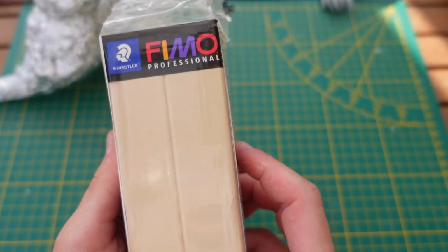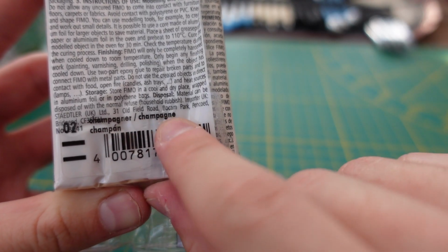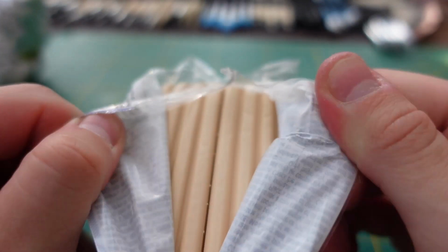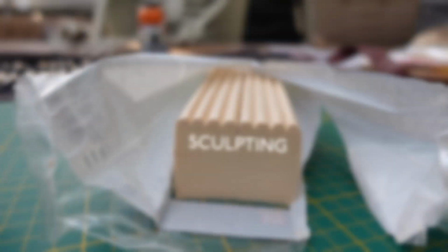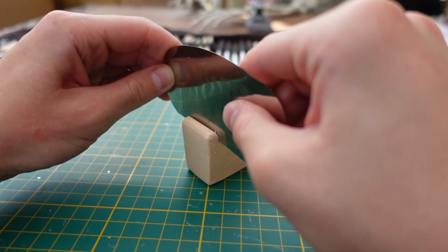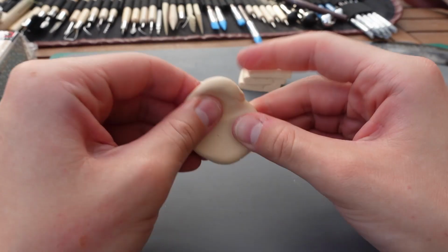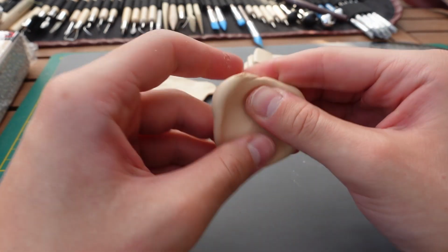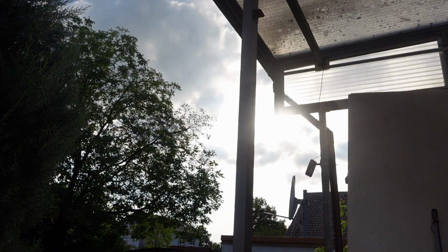It says female professional, so I hope we can get this professionally done. I'm using the color champagne for this, but the color doesn't matter. And now it comes to sculpting. I'm making some little pizzas, or at least sort of. Make sure your dough has an even thickness. You can check that by holding it against the light, in my case, the sun.